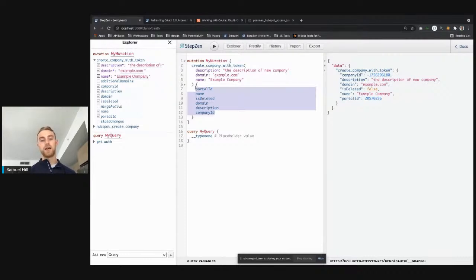So really quick, I'll just look to the screen, see if anyone has any questions. If we don't, then we can show a third step to be able to refresh an OAuth 2.0 access token.